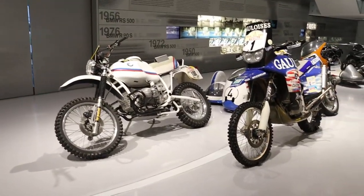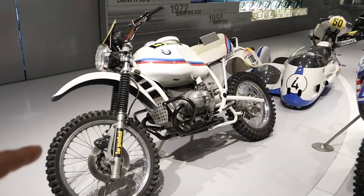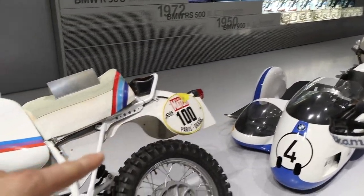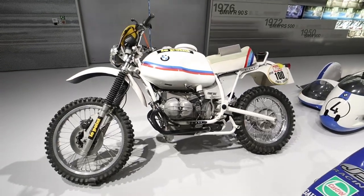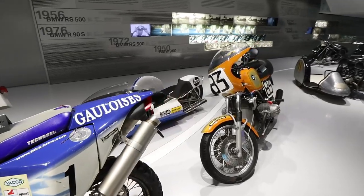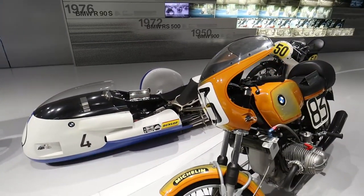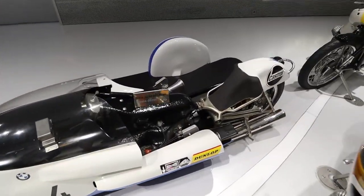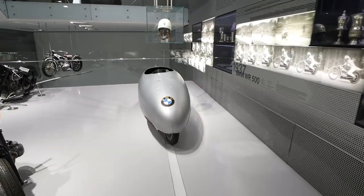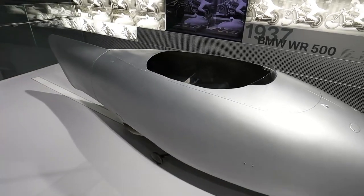Here's a quick look at the Motorrad division. Looks like you have some iconic BMW motorcycles here, including what looks like something that may have been in the Paris-Dakar Rally — that is really cool to see. Looks like this thing was abused and then put on display, some really cool BMW history pieces. It looks like this one probably set a land speed record, look at how low that one is. And then this one as well looks like a little aluminum egg — you could definitely hit some top speeds on this thing.